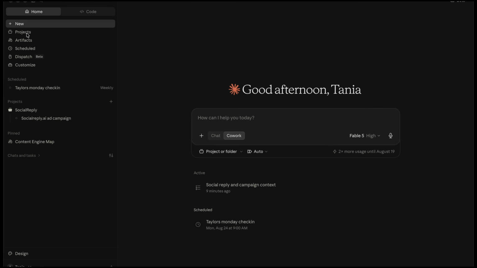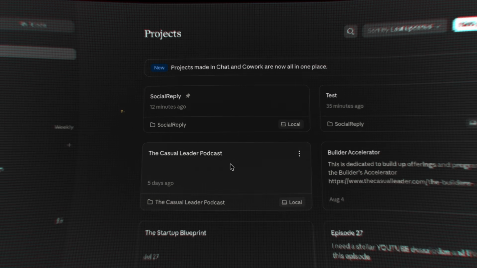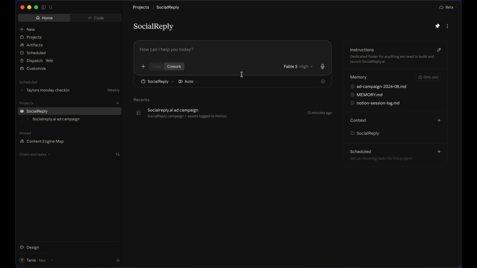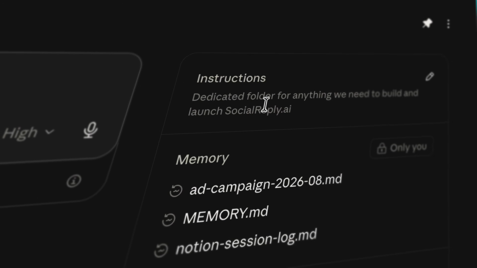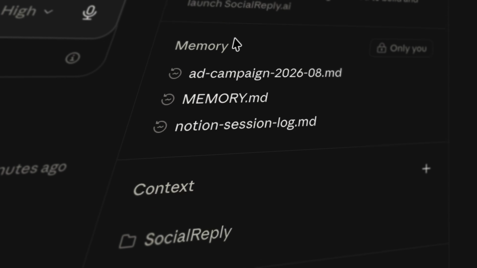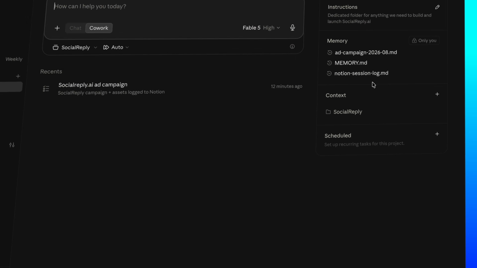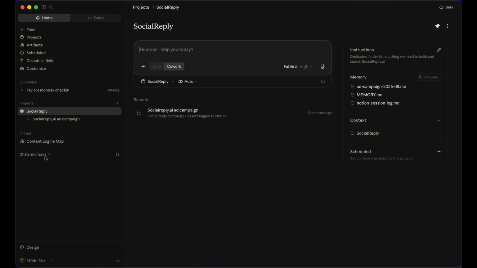So let's take everything that we've set up so far and run a task end to end to see how everything comes together. Okay, so if we're going to go to projects, I already have a social reply project specifically for this purpose. Then you can run a specific task. As you can see, I already did mine. I added a couple of instructions here, and it captured in its own memory a couple of things that we worked on. Now, let me show you how that actually looked.